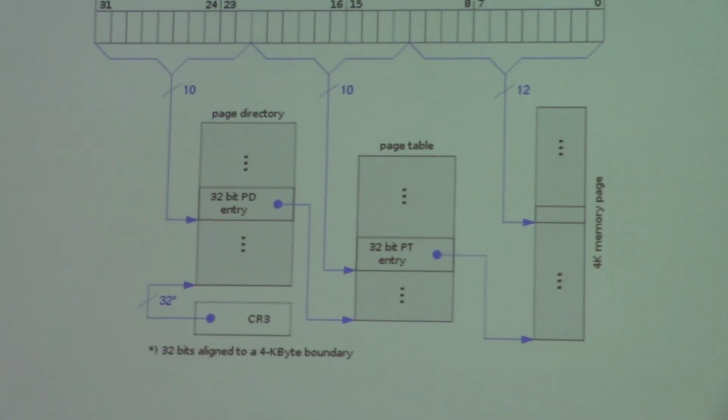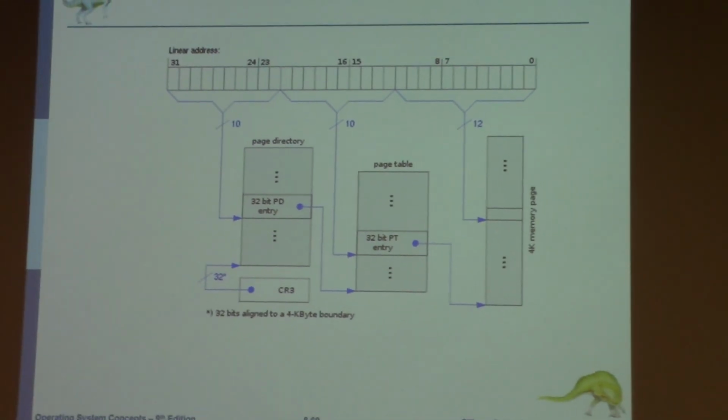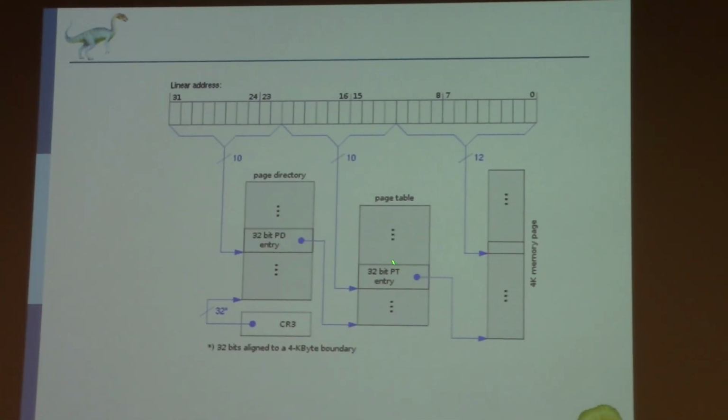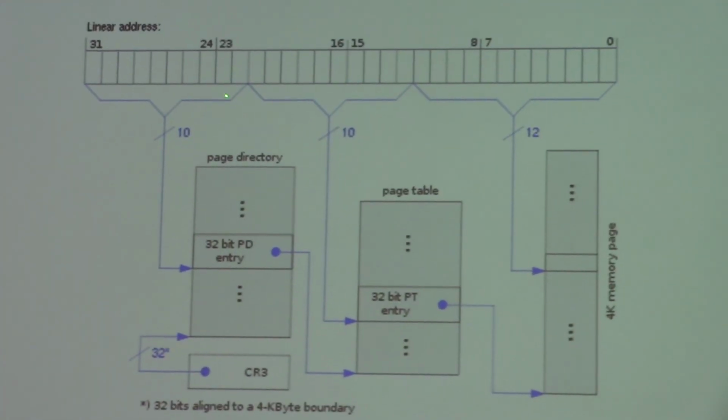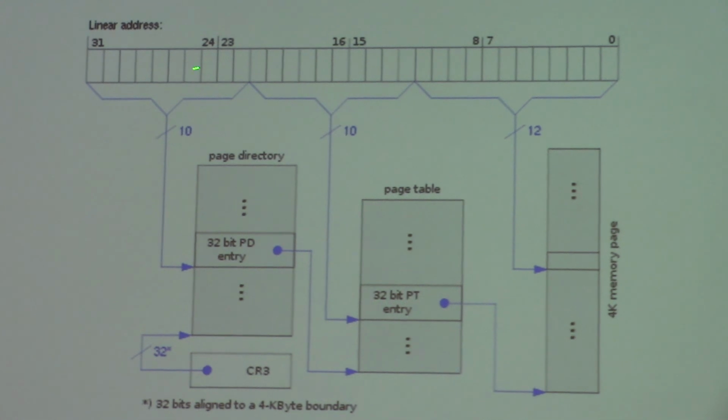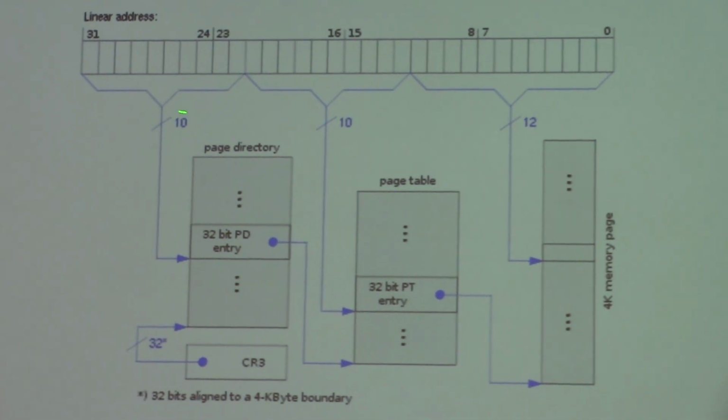This is an example of a 32-bit addressing format. Okay, so divided by how many bits? This is 8. Up to 10 is used for the first level, and up to 10 for the second level, and 12 bits used for the offset. So 2 to the power of 12, which means 4K, the page size.